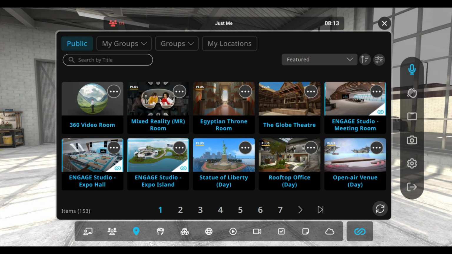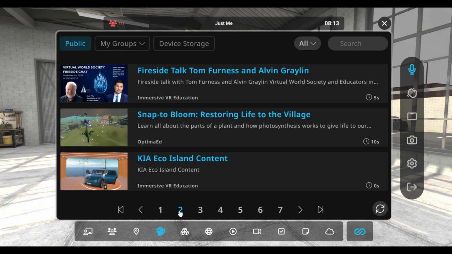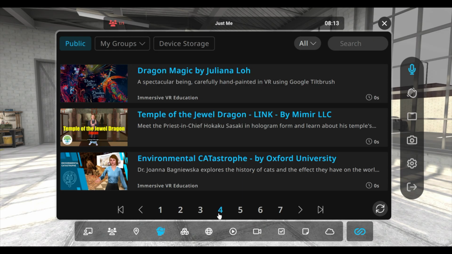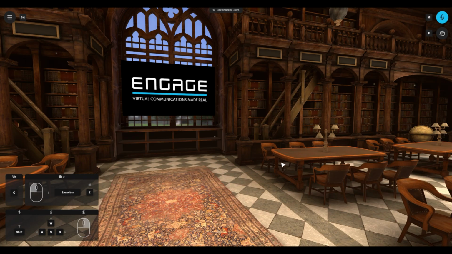The next page is our Experiences library. This is an index of public experiences and content which you and your users can try out. If you build your own experiences or run a school or private organisation, this page can be tailored with content approved only by your administrator. Let's check out this short experience built by Oxford University as an example.